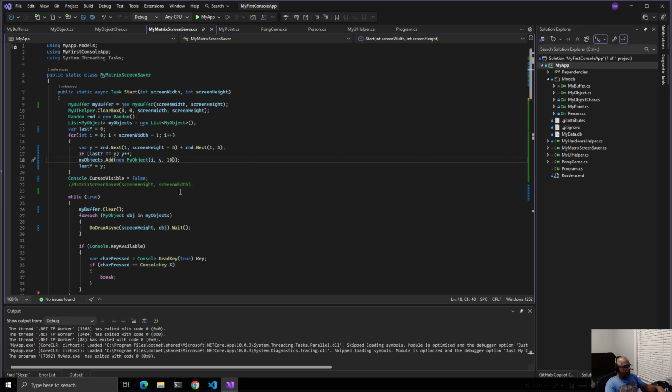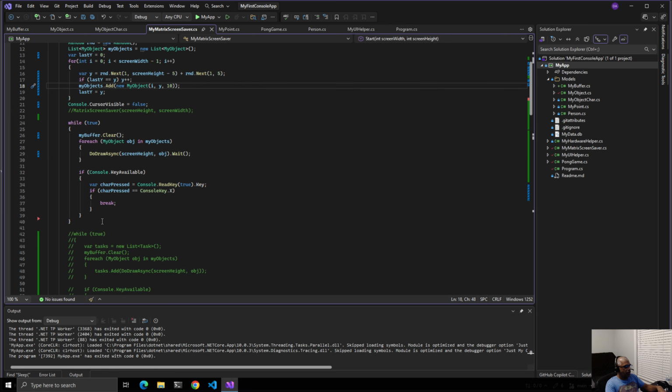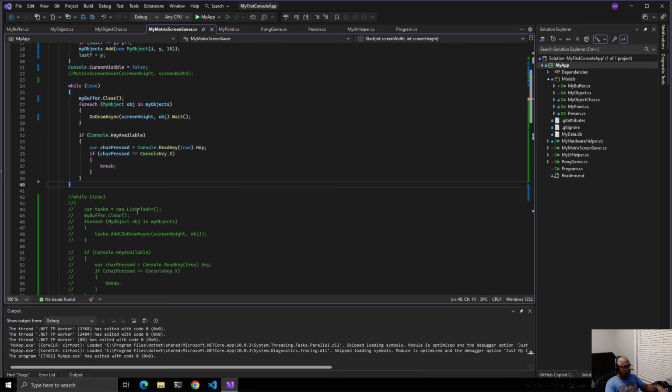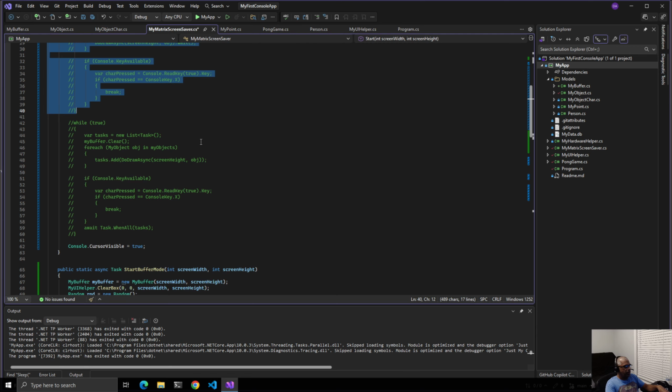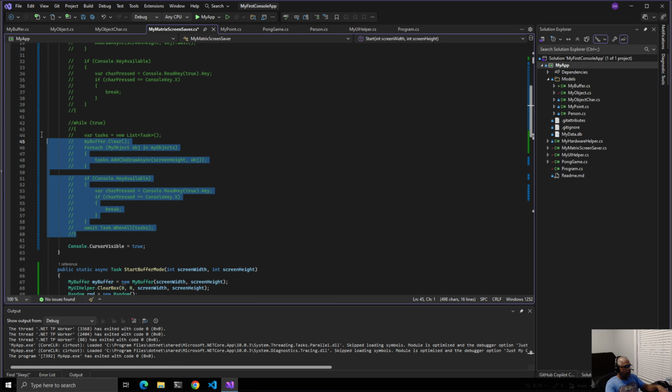So this is the old way, just looping through it, and I did actually try to do it in parallel. I'll show you that piece just to show that it does a little bit better.